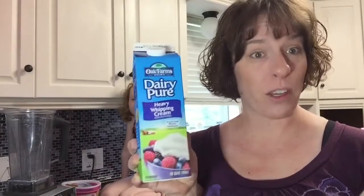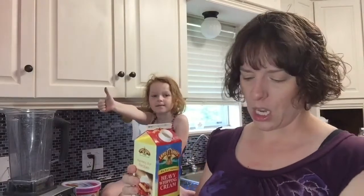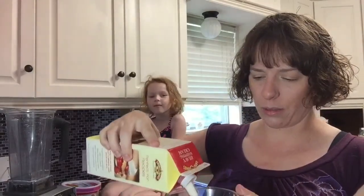Welcome everybody. Today we're making my base vanilla ice cream that has one carb in the whole thing. Are you excited? Are you so excited? We're gonna start off with our heavy whipping cream. Now I'm gonna use the rest in this one, but we wanna have 2.5 cups of heavy whipping cream. So I'm gonna do my half.